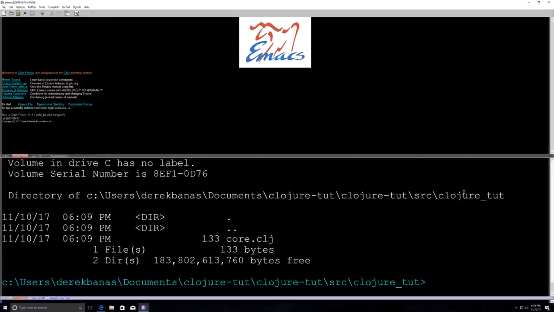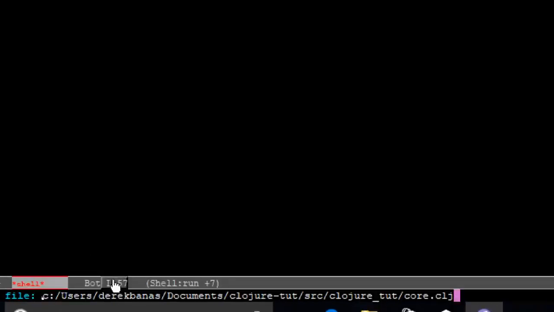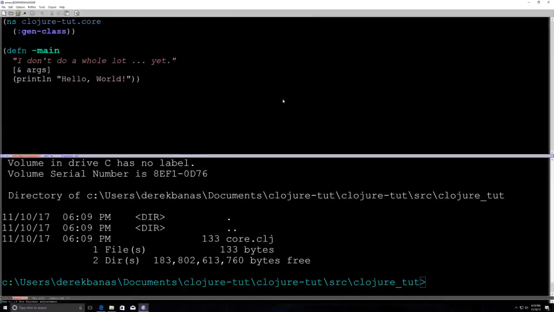So I'm going to switch over to the top buffer, and then what I want to do is actually open that file. This is going to be C-x C-f, and it's looking in my Emacs directory, which is not where I want to go. So I'm going to have to change that. And where I want to go is exactly what you see in front of you here. So this is going to be C:/Users, and that is the full directory for where I have my file. Yours might be different, obviously, unless you have a Derek Banas directory. And when you do that, it's going to open up this file that you see right here.